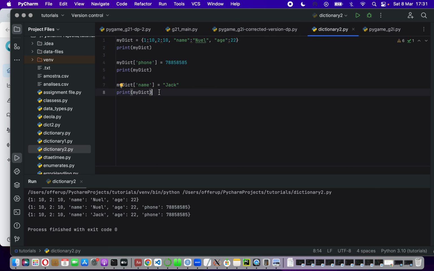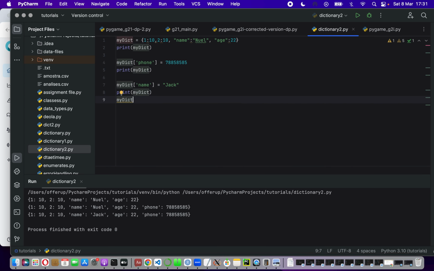Now you can also use it to add a value that is not there. That is like what I did before with phone, but it must come in a pair. It must come in two. So you can see here, this is the phone, this is the number, so I put it there. Now suppose I want to get a number or a value that is not present.